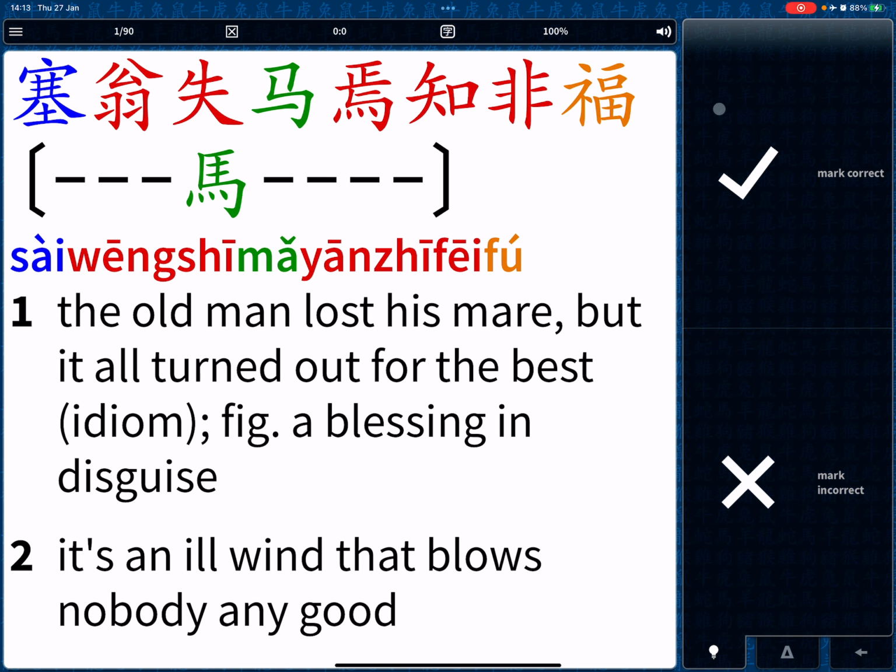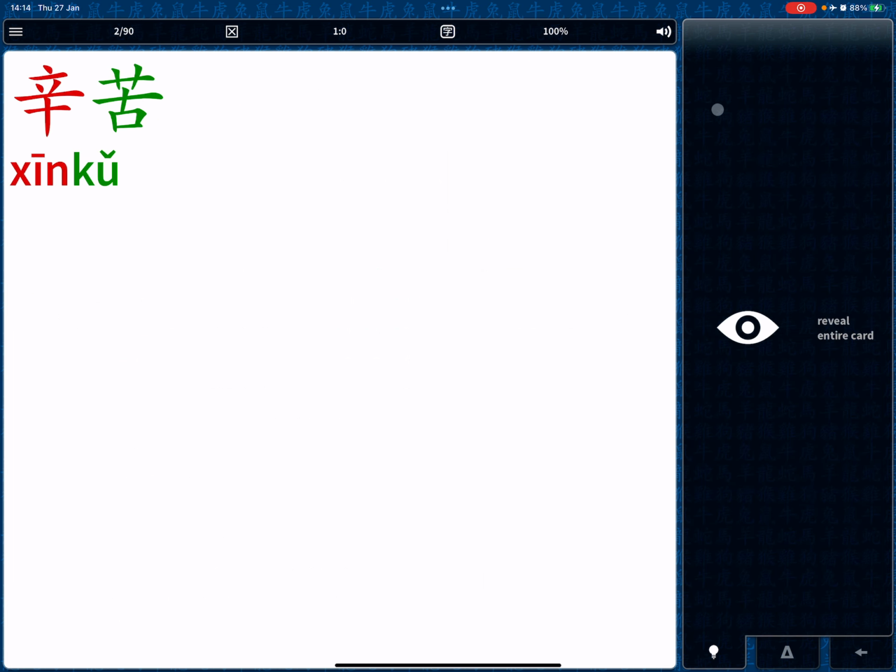So Pleco will remember your score for every single character or word, which is very useful, because if you use spaced repetition or weighted later on within how the test is set up, then it will focus your learning on the words and the characters which you need more practice with, if that makes sense.